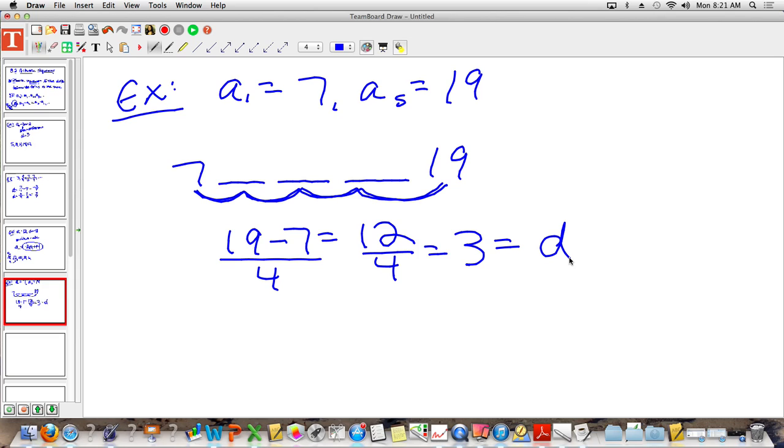Good. All right, now, when you're writing your rule, a sub n is going to be equal to 3n, but we still need to figure out what the 0 term is. So we need to think backwards 1 step. When you think backwards 1 step, you have to subtract 3. So when you subtract 3, you get 4. So the 0 term would be equal to 4, so 3n plus 4. Okay, clear? Yes? No? Let's do another one like that where you have to do more than just a few terms like that.